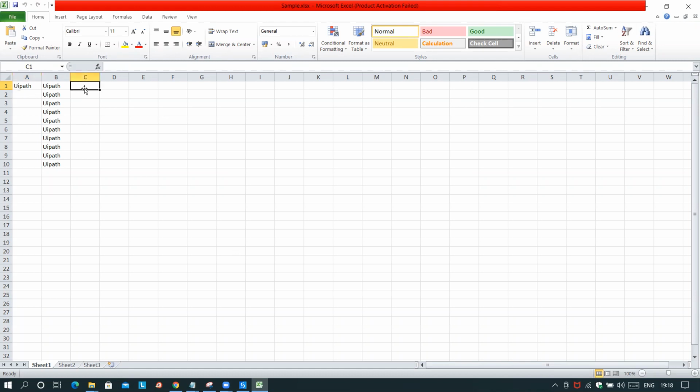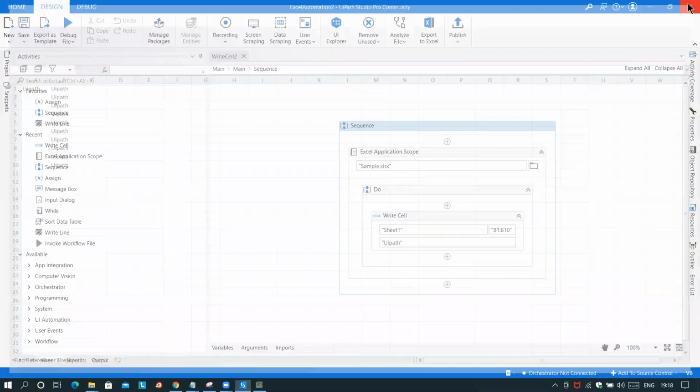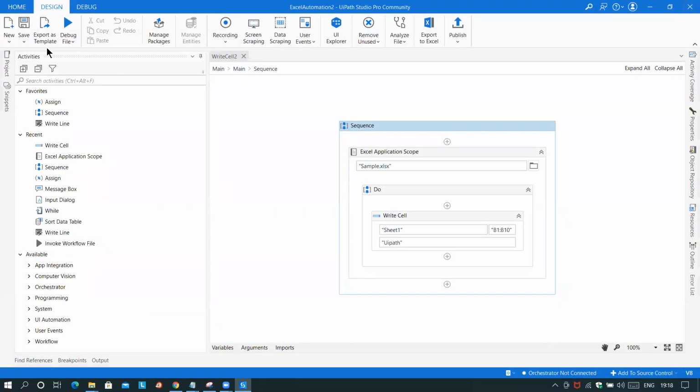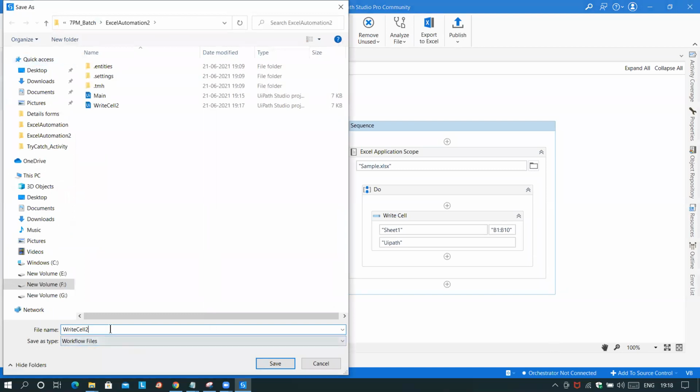Right now, I want to write any integer value in the C1 cell. I want to write that integer value in the C1 cell. Observe this one. Right now, write cell 3.